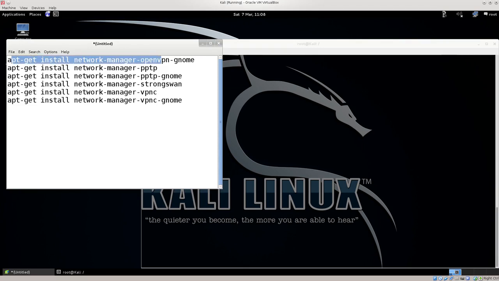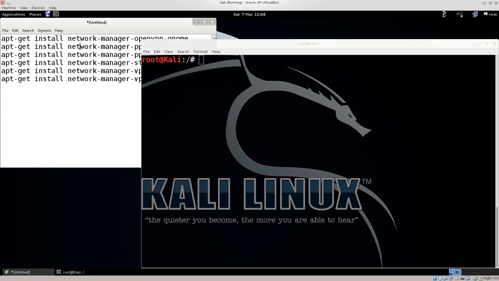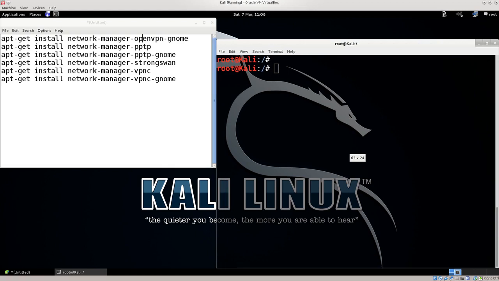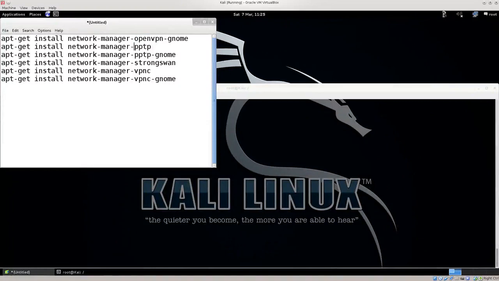It's basically a list of commands for things that you need to install. I figured I would save some time by just writing them down here and not writing them manually during the tutorial, because that would be rather time consuming. So anyway, I'm just going to adapt this because I want to be able to see what is going on when I run these commands. We're going to need a bunch of plugins for our network manager. What we will need is OpenVPN and PPTP, but I'm just going to go ahead and install the rest as well.